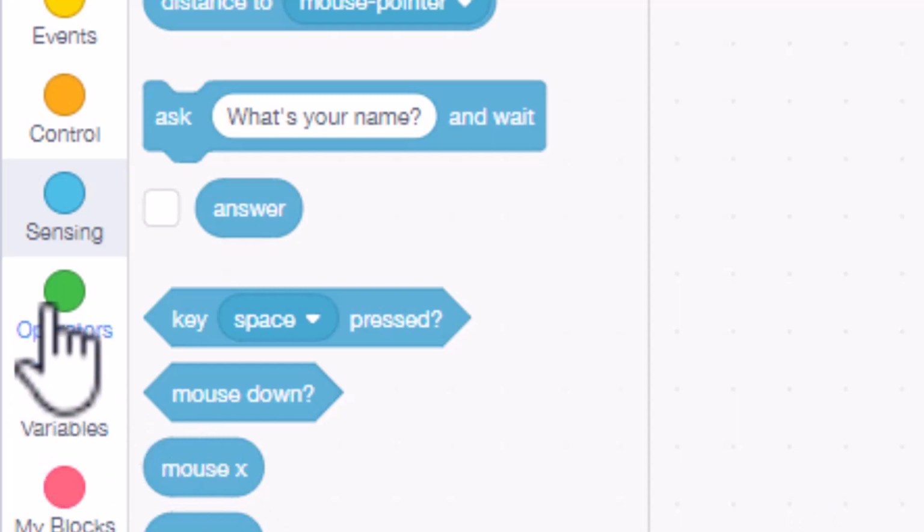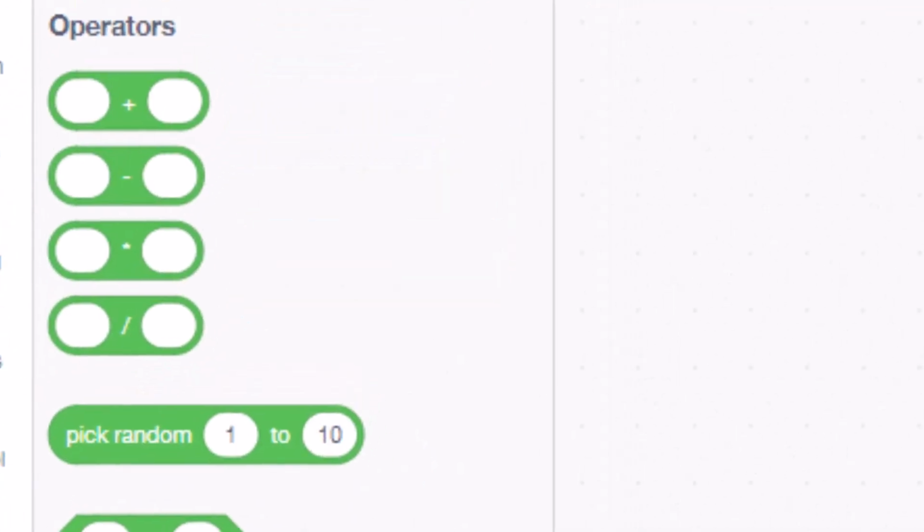If you click on operators here, children, if you have used a calculator, you will perform various operations. You will put 3 plus 5, 3 minus 5, or 8 twos are, or 6 divided by 3. So this plus, minus, into and divide, all these are called operators.